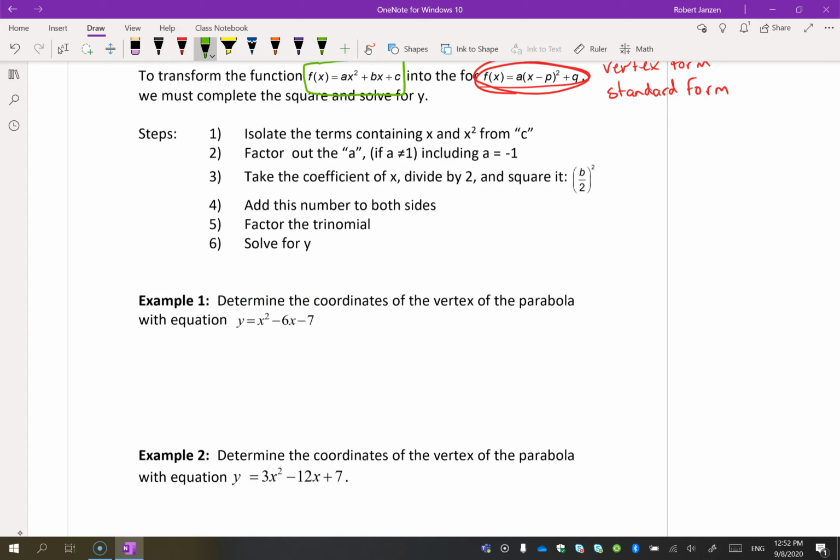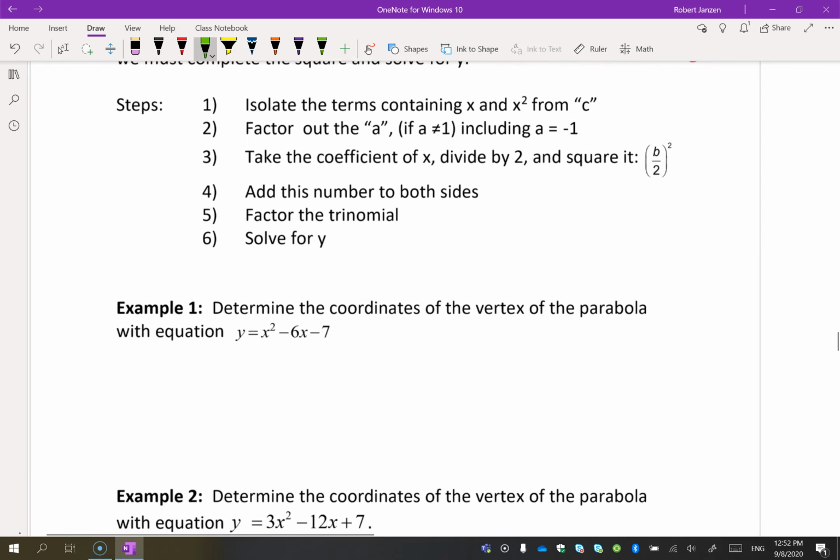So what do we do? Well, these are the steps, and they're very similar to completing the square from the last unit. The first thing we want to do is isolate the c. In other words, put all the terms with x by themselves, and then we'll just move the c over there. Now, if you remember last unit, we did the same thing for solving, but because we had a 0 over here, we actually took that constant and moved it to that side. We're not going to do that now because we have a y there. Second step is factor out the a. Now, in this case, a is 1, so I don't need to factor it out.